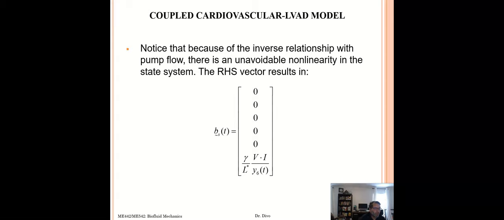We'll take all of these equations, augment the system now to a 6 degree of freedom system, or a system with 6 state variables, and then look at what we do with this new state variable Y6, so the flow of the pump. And then once we make proper treatment of it and make sure we stabilize it in the solution, then we can see what the LVAD actually does in the cardiovascular system. And then we can play with the parameters of the cardiovascular system. So say, for example, alter the values of the double hill function so as to make that patient have a congestive disease. That is, for example, decrease the value of Emax, which is the maximum elastance of the system. Decrease it to a lower value, sort of indicating that the heart is not actually functioning properly.